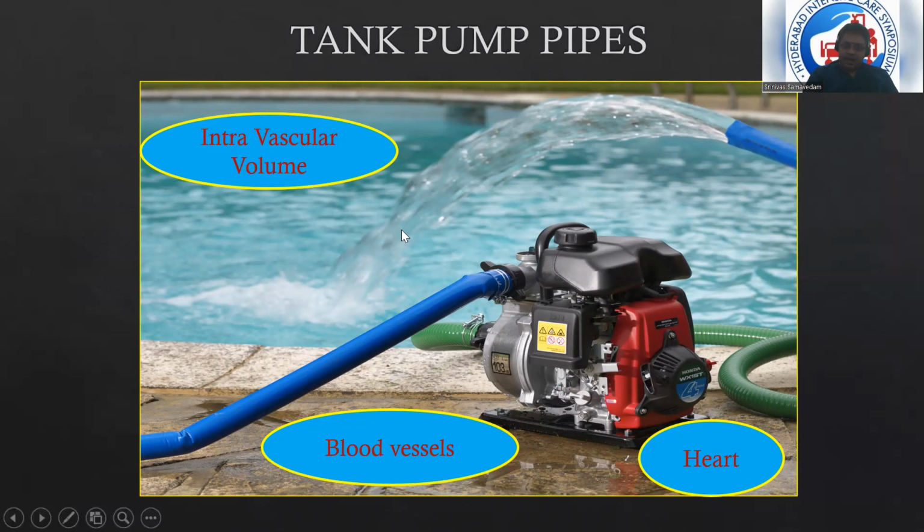So this tank actually generates that mean systemic filling pressure, followed by a good pump, which is pumping forward, and you get the water that is coming out of these blood vessels into the tissues. What you are seeing in the stream of water can be correlated to your cardiac output. So you can have a problem in the tank, you can have a problem in the pump, or you can have a problem in the pipes. Or if the pump is pumping well, the pipes are good, and the tank is full, you could actually be blocking this pipe, which is an obstruction.